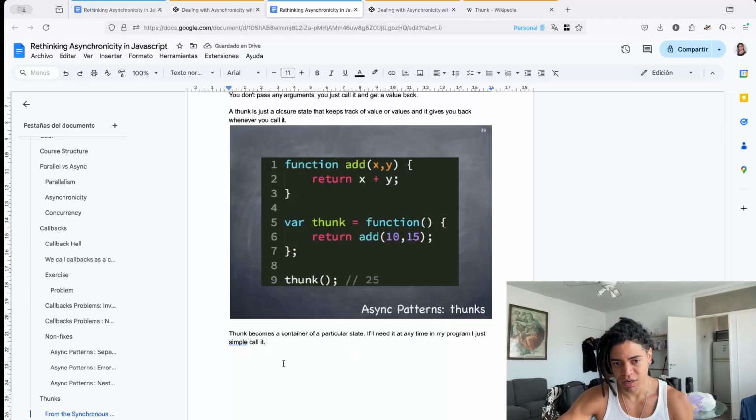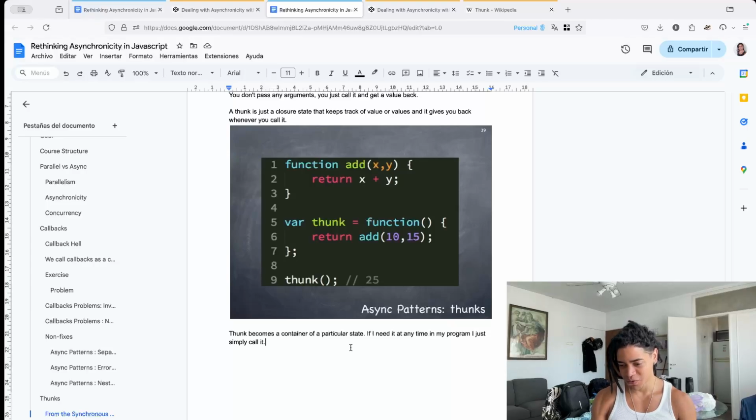So thunk becomes a container of a particular state, and if I need it at any time in my program, I just simply call it.